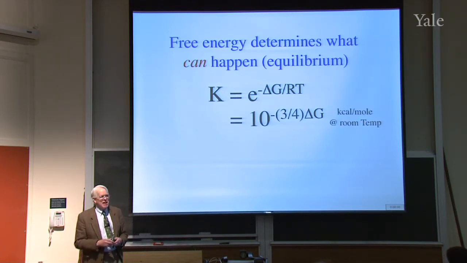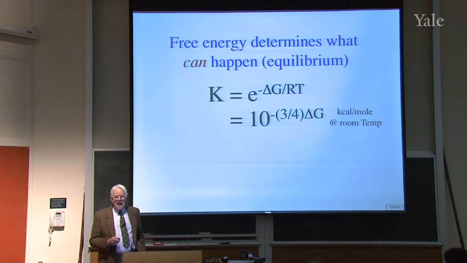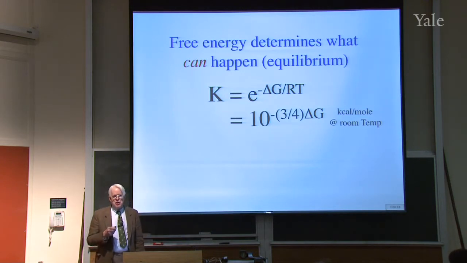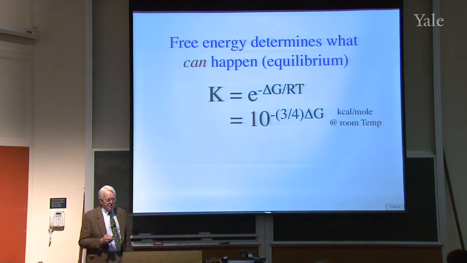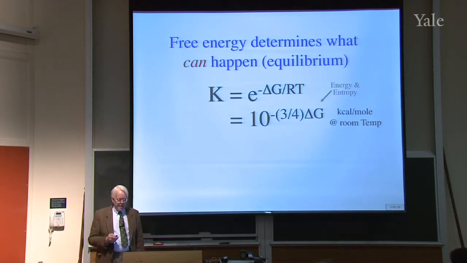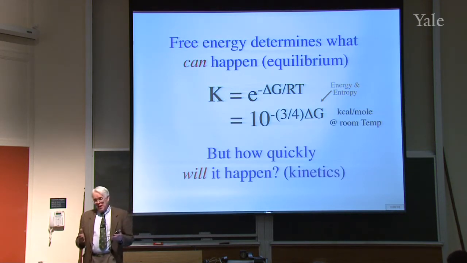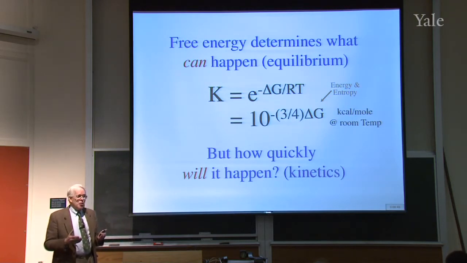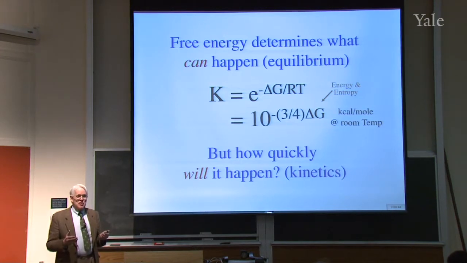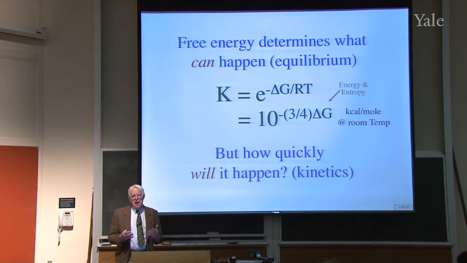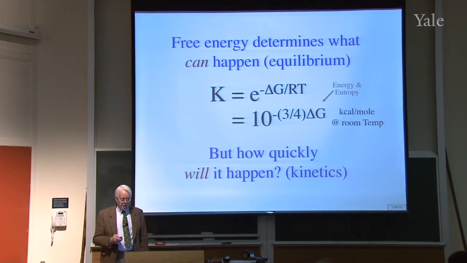At the end of last semester we were talking about energy and how it related to things. Free energy determines what can happen at equilibrium, and remember it was all statistics. The statistics filtered down to give us this handy relationship at room temperature: an equilibrium constant is 10 to the minus three-fourths of the difference in free energy — or if you're not worried about entropy, the difference in enthalpy. But there's a completely independent question: will it happen? Graphite is more stable than diamond. But advertisers tell us a diamond is forever. Just because it's not as stable doesn't mean it'll convert in any reasonable time. So the questions of kinetics are just as important as the questions of equilibrium.